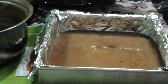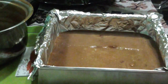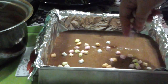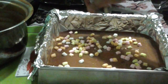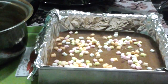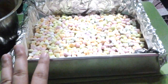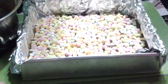So make sure that you let the fudge cool down before adding the marshmallows, because it's going to melt our marshmallows. So just sprinkle it on top. Make sure that you cover the entire pan with marshmallows. So be generous. And then put it in the fridge overnight. So I like to store it overnight just to make sure that it is solid when we take it out from the pan.